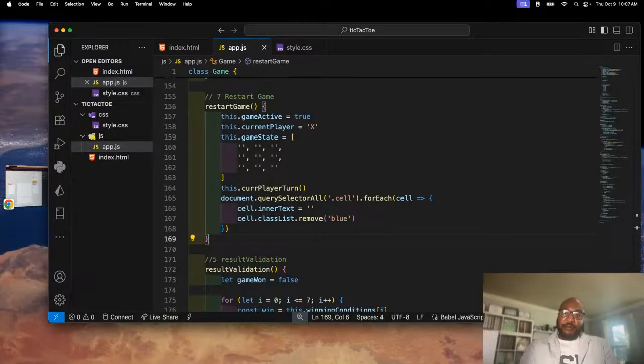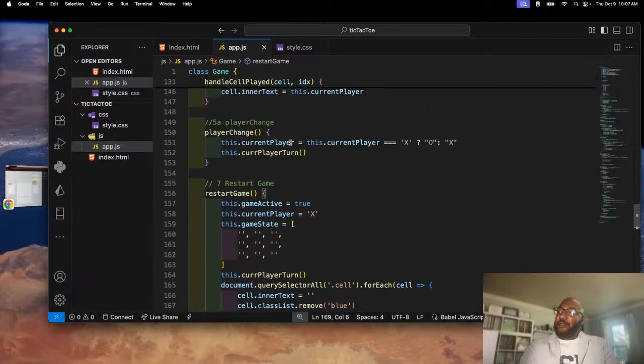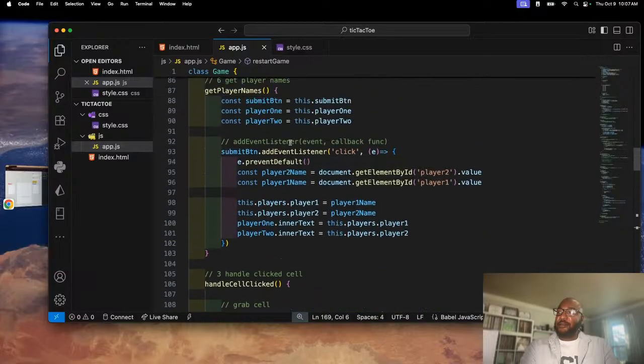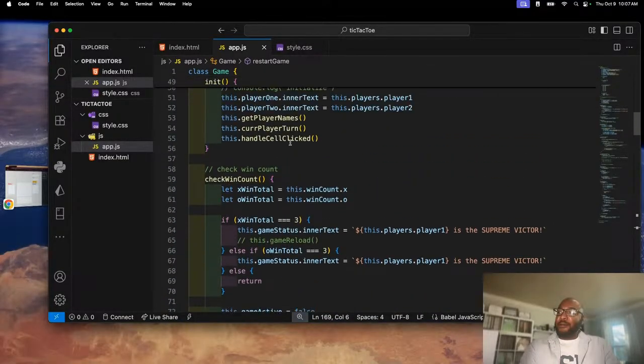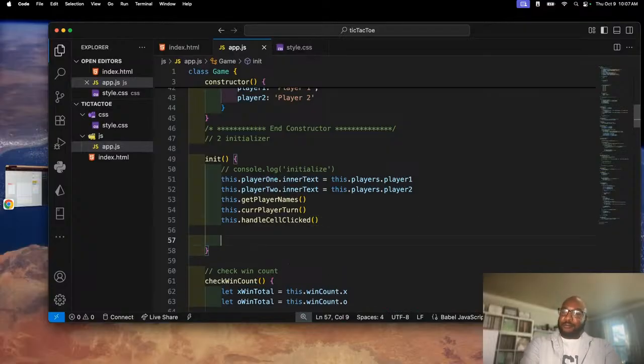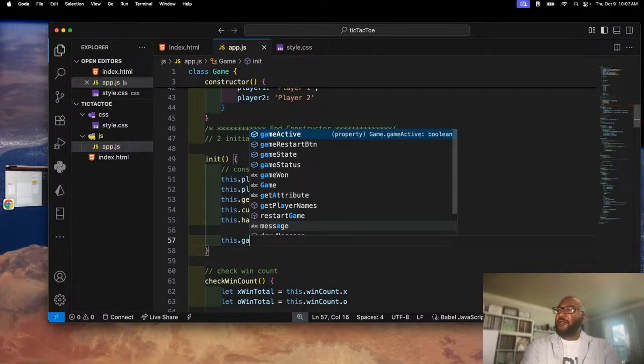We need to add that to the restart game button. And we're going to do that inside of init. So here's init. And I don't know why I put extra space, I just did. But here we're going to say this.gameRestartButton.